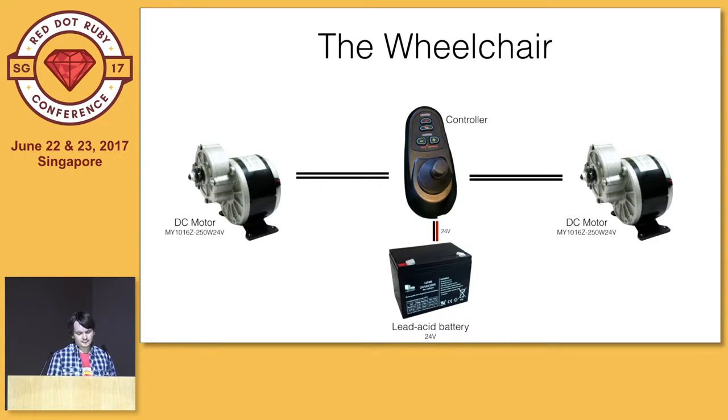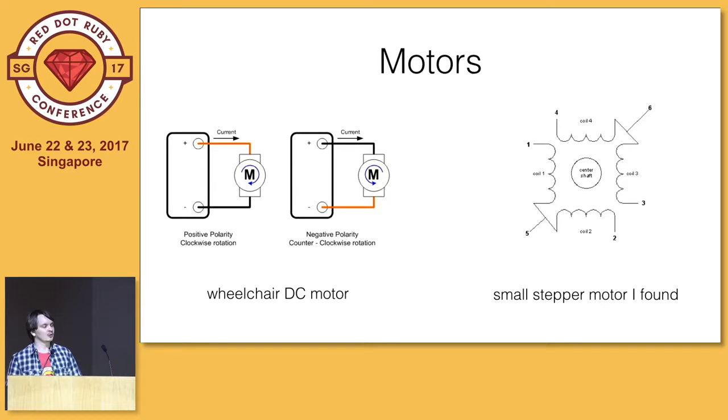So as a first start, we had of course to look at what we want to do. We want to control motors. Before I actually cut apart the wheelchair, I made some tests to see if it is actually possible. The left side is a DC motor, usually used for its efficiency, and it works in a fairly easy way. You switch polarity for the direction, and the rest is just power.